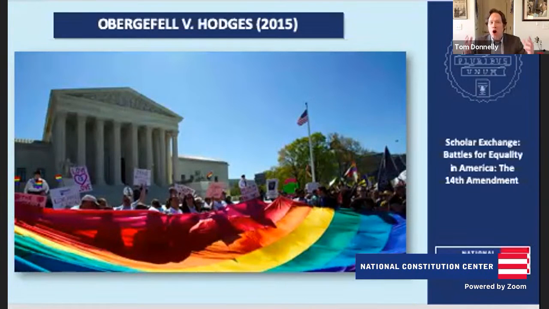Yeah, and it's really interesting. All 4 of the dissenters write separate opinions, so they all felt like they had something to say about this issue. That's unusual. Some of them joined the others, but there were 4 opinions written. One of the arguments, and Chief Justice Roberts really stressed this in his dissent, is that this is an ongoing constitutional debate that we see in our country. People are changing their minds. We're seeing, and he acknowledges, the law is moving in the direction of those who support same-sex marriage. But there's still a lot of people who disagree. And so this is a quintessential question that should be left to the elected branches to decide over time. And so Roberts' opinion really is an argument about who decides this issue. Is it the court or is it the elected branches?